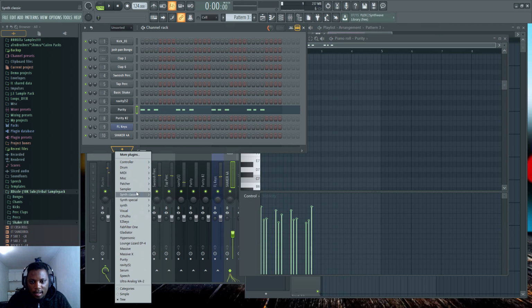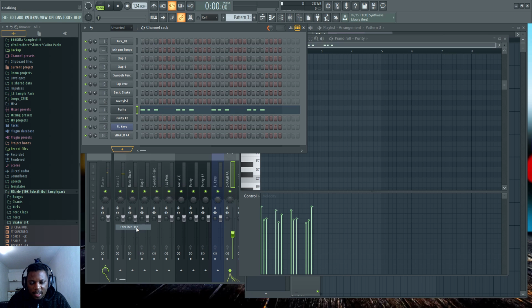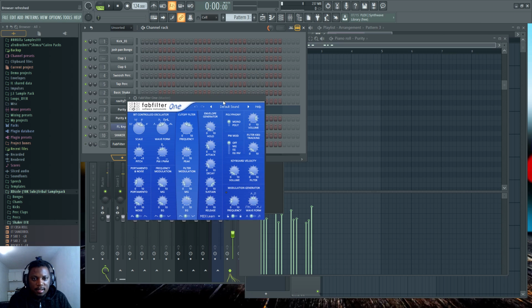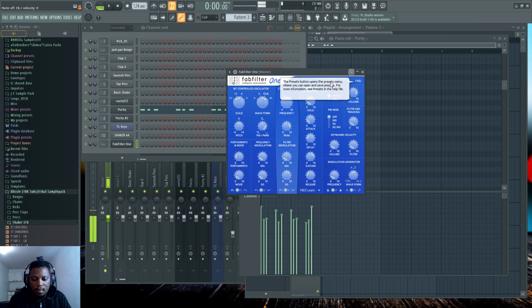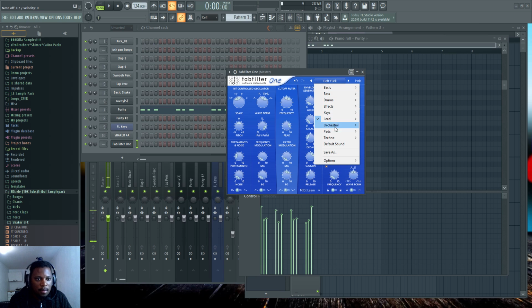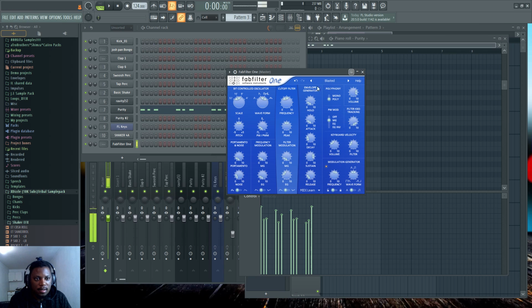Let's start adding a lot more sounds to this now to really make it stand out. Let's see if we can find something over here. Fab filter 1, maybe in the keys.